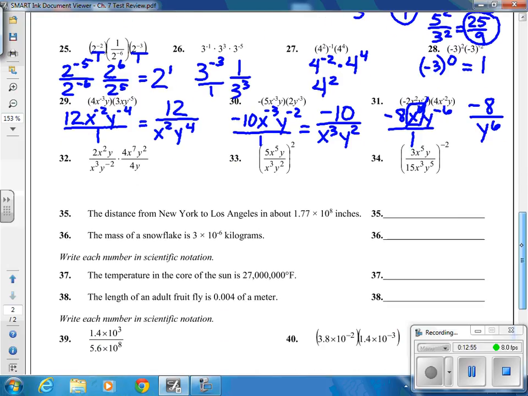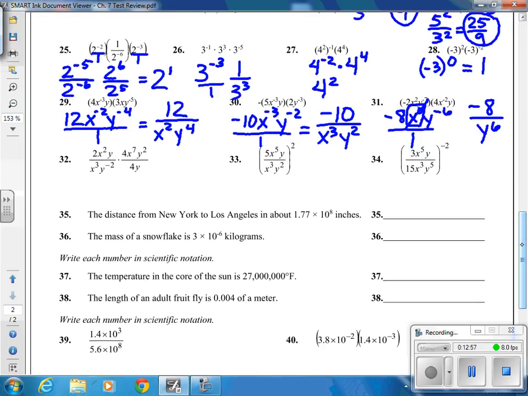Right, if you go down to number 32, again, there's no distributing. At this point, you want to simplify, combine, and make happy in whatever order you want to do them in. There's really no one way you have to do this. Right? In this type of problem, I usually multiply straight across and then clean it up at the end. You can do your own thing, but we should all end up at the same final answer. So if I go straight across, 2 times 4 is 8. X squared and x to the 7th makes x to the 9. Y and y squared makes y cubed.